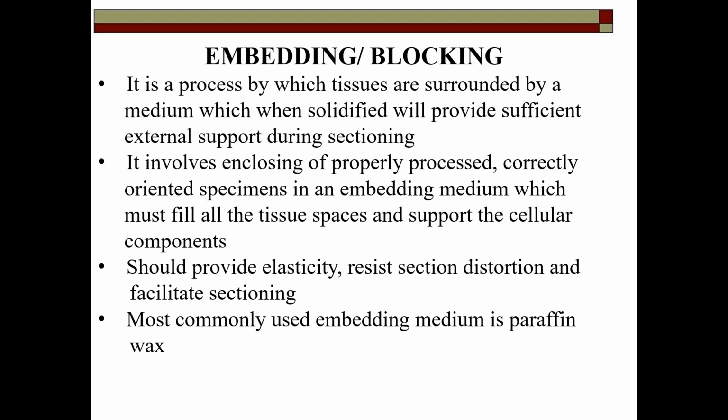But if you are using formalin fixed tissues, then you embed in what? Paraffin wax. Okay, paraffin wax. And I mentioned to you earlier that depending on the type of tissue that you have, how soft, how hard the tissue is, there are several types of embedding media that you can use. So when we spoke about infiltrating media, as I mentioned to you, it is the same medium that you use for what? Embedding. Okay, the common one that is used is the paraffin. So you can modify the paraffin depending on the nature of the sample that you are using. If the sample is softer than the paraffin, then it means that you have to add softening material to the paraffin.